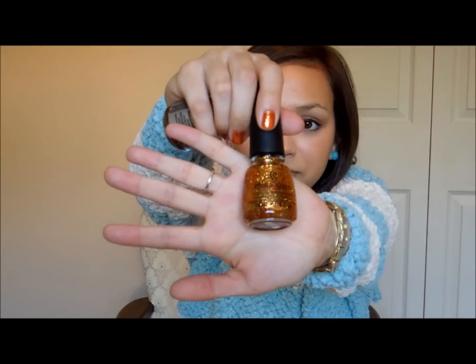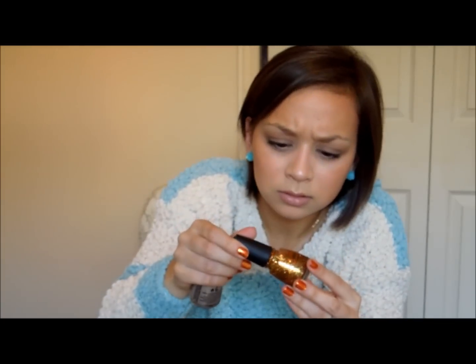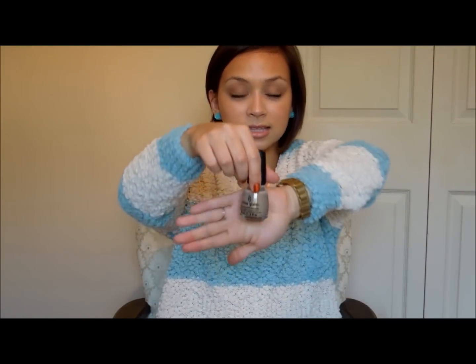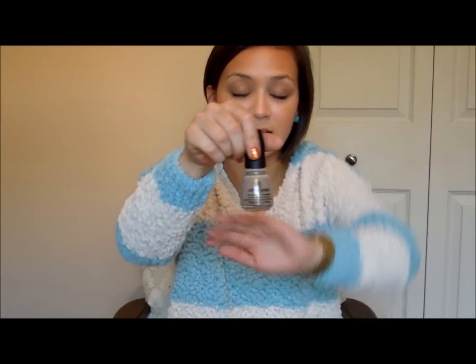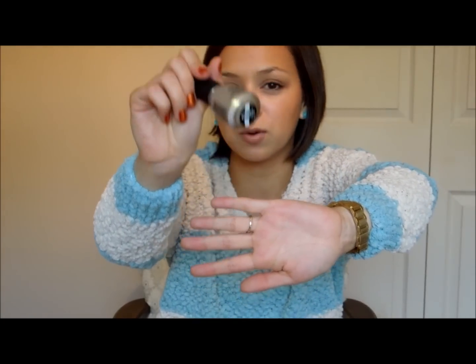Another color from the Hunger Games collection is Electrify — it's the glitter one that I have layered on top of Riveting. It has gold and red and orange in it. And the fourth color I got is Fast Track, which I think is the most unique out of them all. It's this taupe-y, beige-y neutral color with what I'd describe as a gold-y, green-y shimmer in it — more green, I think. I haven't tried this one yet but I plan on putting it on my nails next because it's so cool and I'll probably get a lot of use out of it.